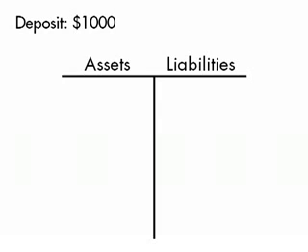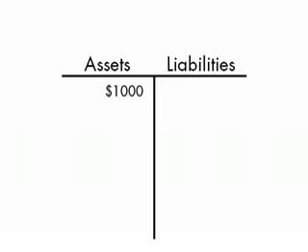Let's say you have $1,000. What happens when it's deposited? To see how your bank considers your $1,000, we'll use an old-fashioned method of accounting called the T account. So called because it's shaped like a capital T, with assets on the left and liabilities on the right. When you deposit your $1,000, the bank now has an extra $1,000, so the amount gets added under assets.